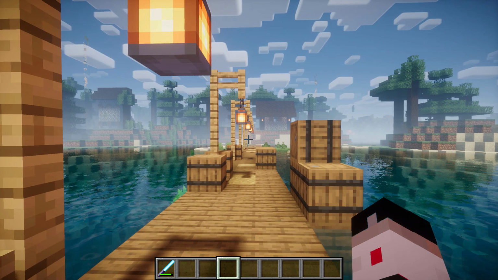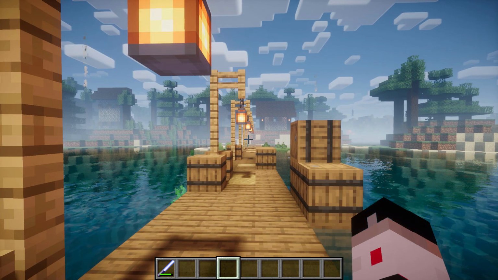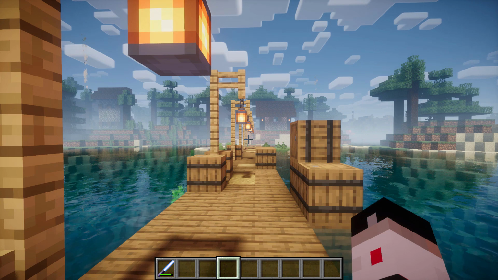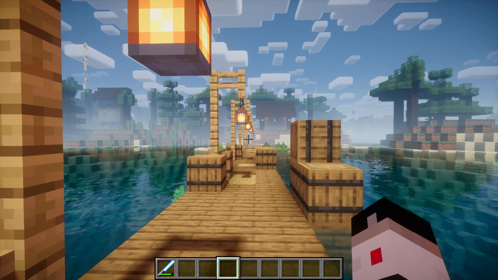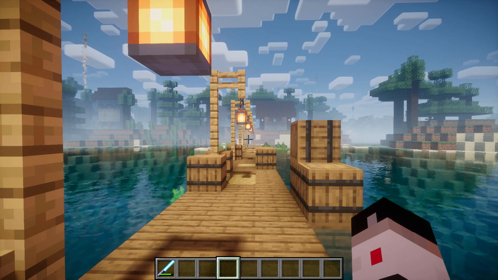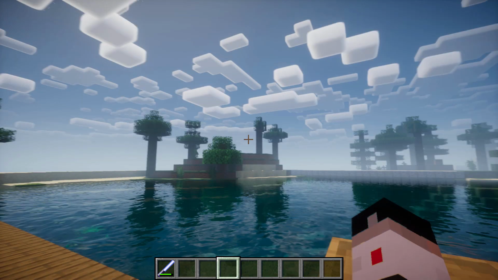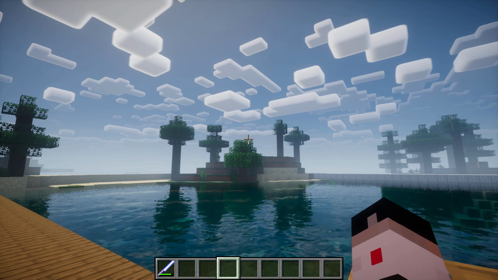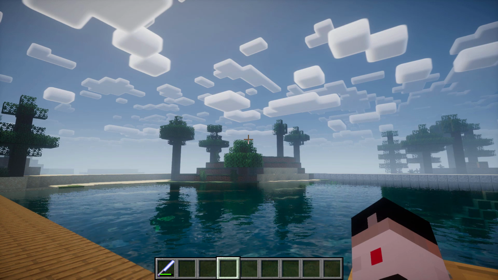The water has a bit more movement to it, and there's more fog in this one. There's a lot more fog in the background. I probably can change that. Also, notice our clouds are kind of square clouds, kind of that old-fashioned look in here as opposed to that real nice puffy clouds that you have with the other shader. Let's just look around fast over here. Like I said, all shaders are a bit different. This one has just more of an old kind of a classic look to it.